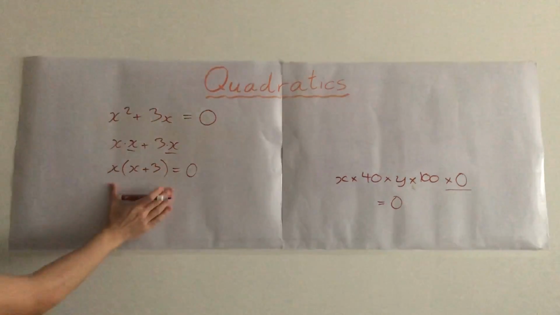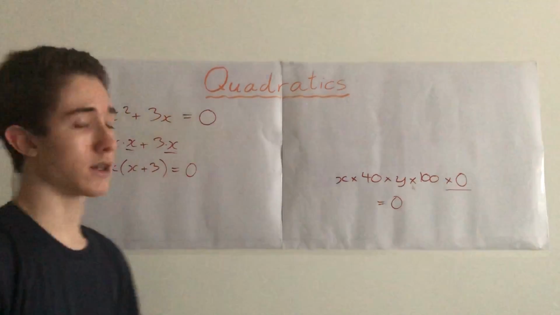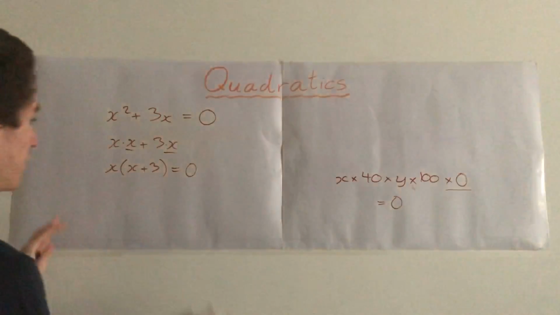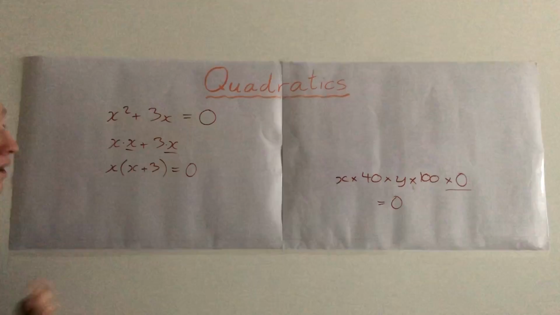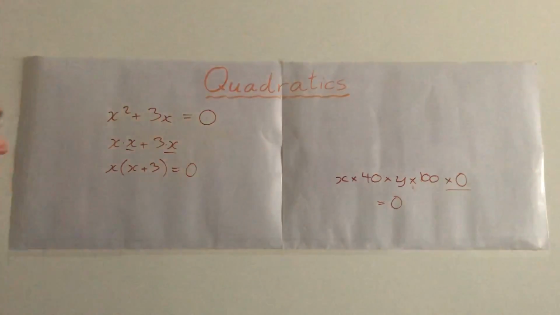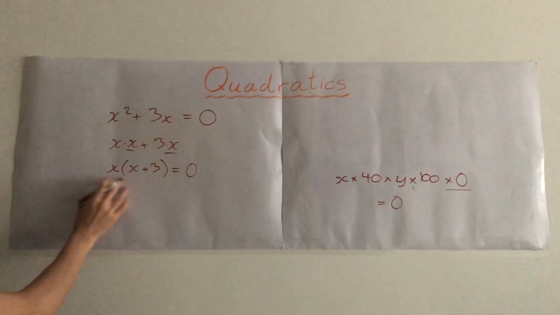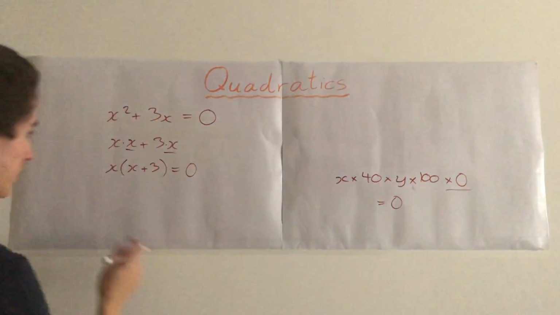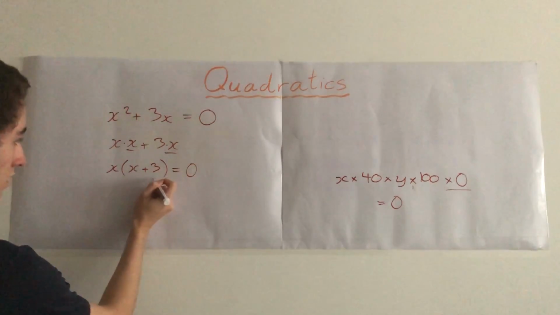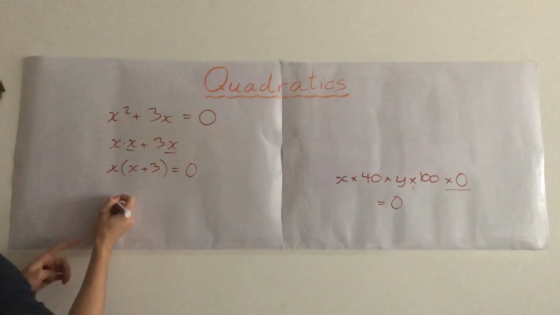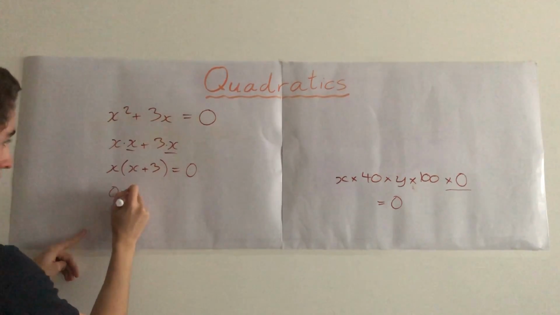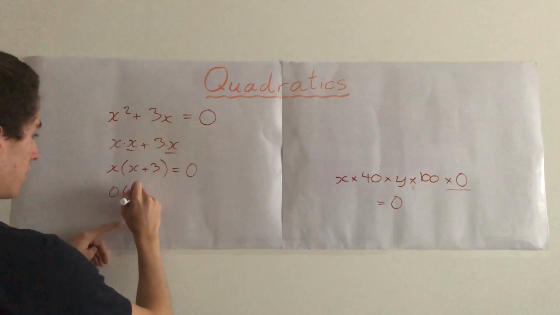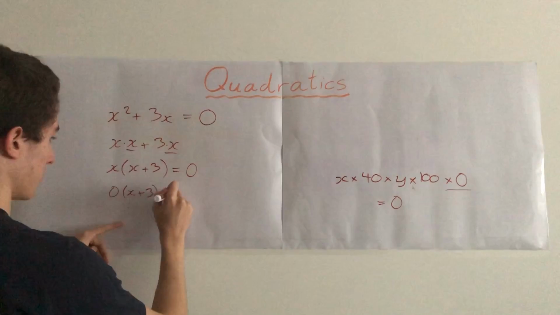And so we can look at this equation and go back to, what do we want to do in our equation? We want to find the values of x, of our unknown, that make this equation true. In this case, what values of x can make this side equal 0? Well, first, since x is being multiplied by this, if x was 0, then the whole equation, this side of the equation, would also become 0, wouldn't it?